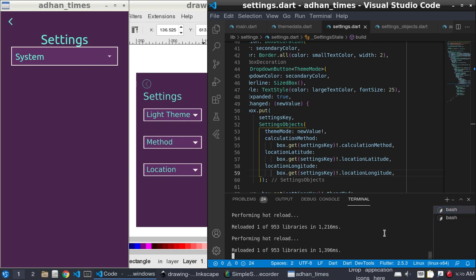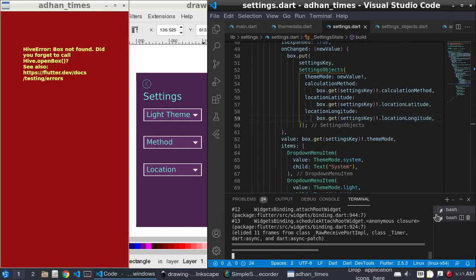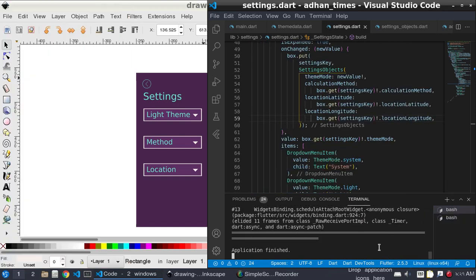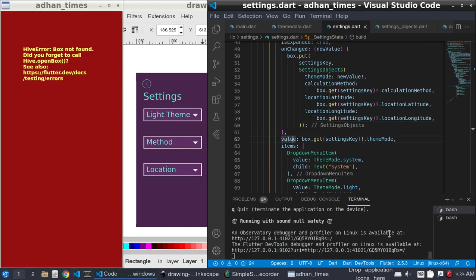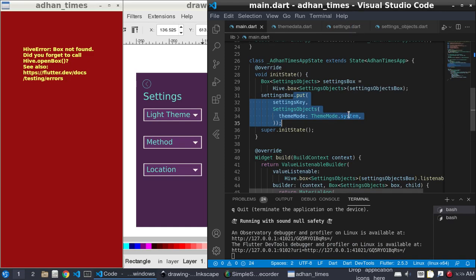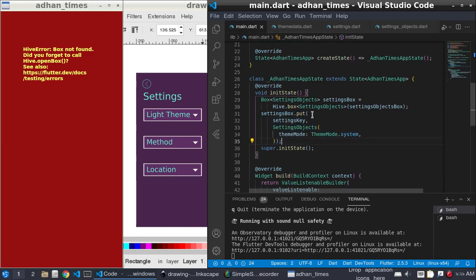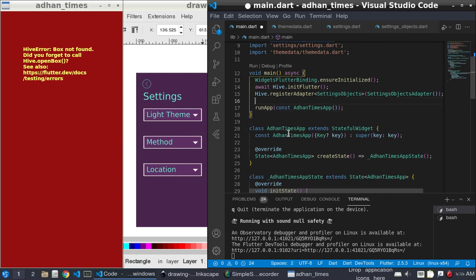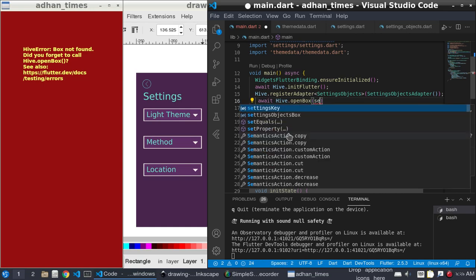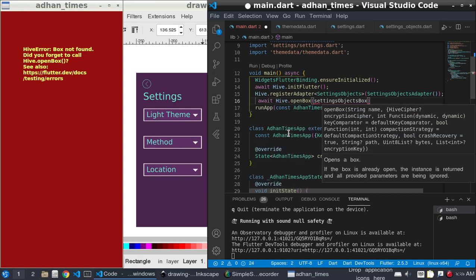And then if we hot restart, we need to close it and run it again. I forgot one line: open box settings, and you will pass here the setting object box.